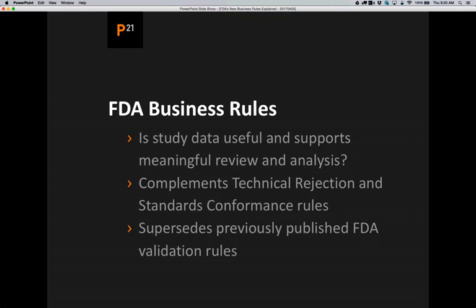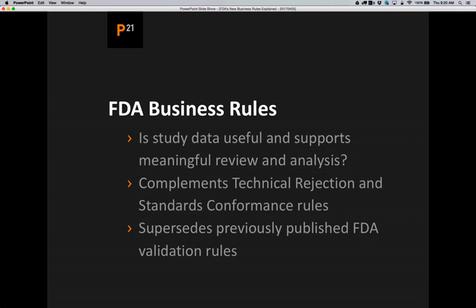What's important to understand is that they don't replace any other rules. They're designed to complement the technical rejection and the standard conformance rules. We do understand that there's some overlap now, but that's just because they were being developed in parallel, so there was a little bit of overlap.